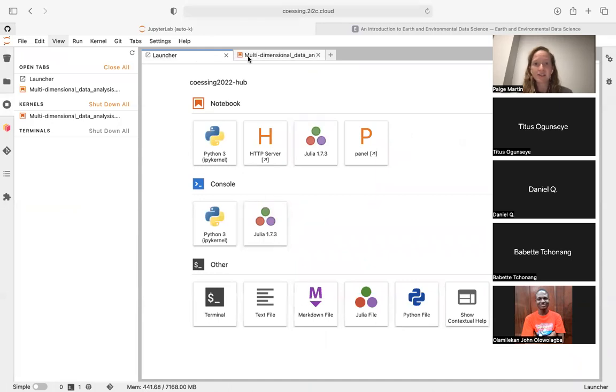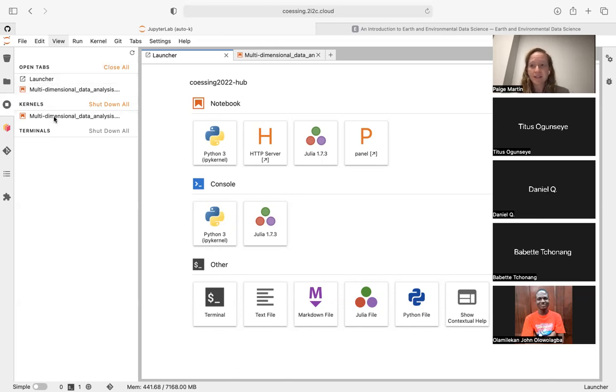One is the so-called launcher. From here, you can launch a new notebook. If you click Python 3, it will launch a new notebook for you. For later in the week, you might use Julia, which is a different language. You can see here, this is opening a notebook that runs Python. This one runs Julia. You can open up a few other things like a terminal or just a regular text file, and so on. You can read what they say. These list the open tabs. We can close them all here by clicking close all or by clicking these X's.